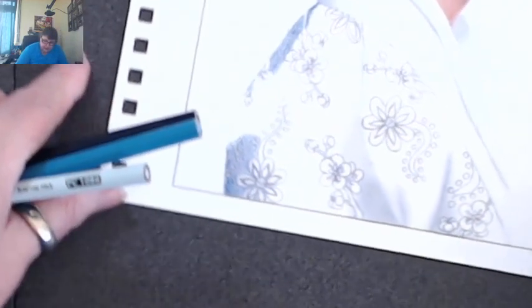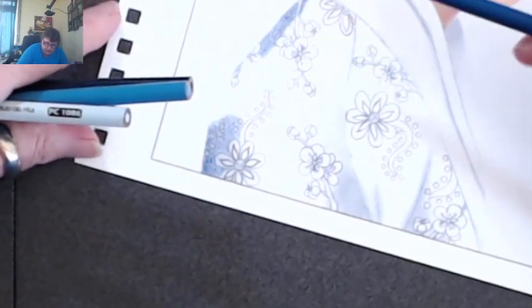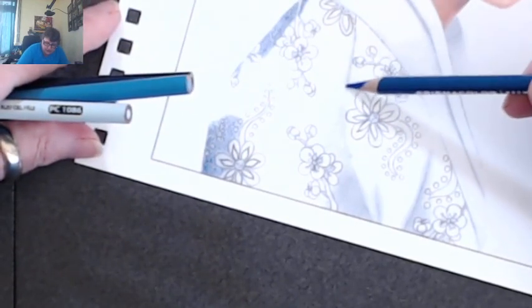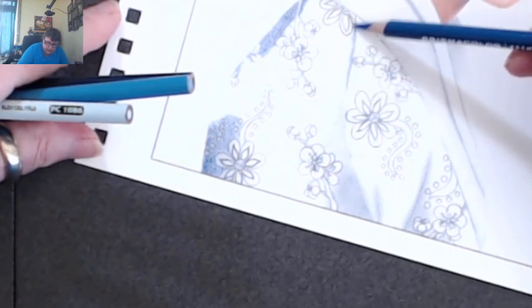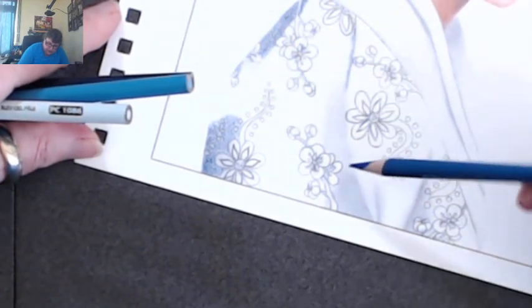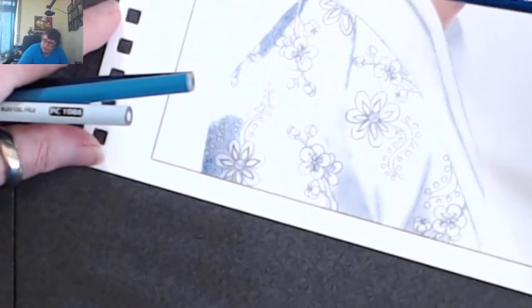I'm just picking out all the darkest shading and going over with it blue. Go on, denim blue.